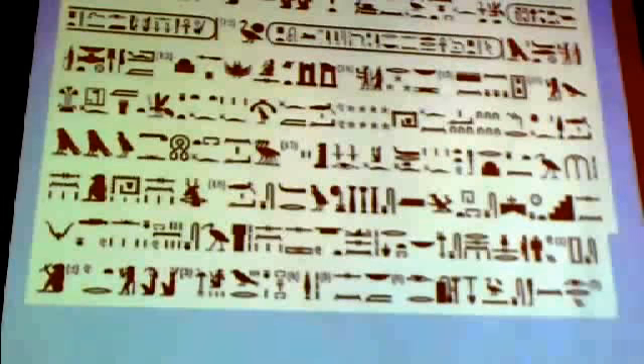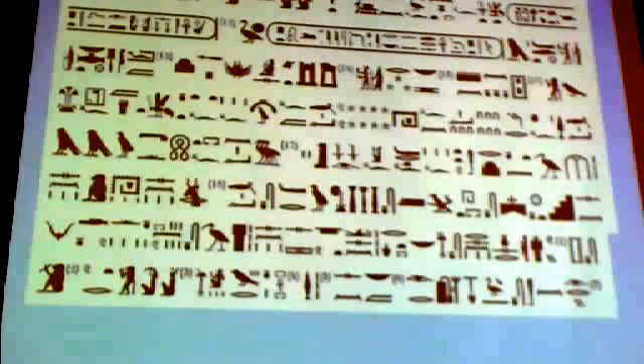The Edfu inscription describes the temple — you can see it here and follow along if you wish. It states that these monuments which his majesty and his fathers made are the image of the heavenly temple. The inscription will contain a knowledge of their chapels, a report of their halls, an account of their measurements and their columns, a revelation of their doorways, a list of their stairways, a report of the number of their upper chambers, a knowledge of their gates and the doors in them to every place onto which they open, and an account of their walls perfectly decorated by master craftsmen of the house of life, which has been argued to be the temple scriptorium where books connected with religion and cognate matters were compiled.